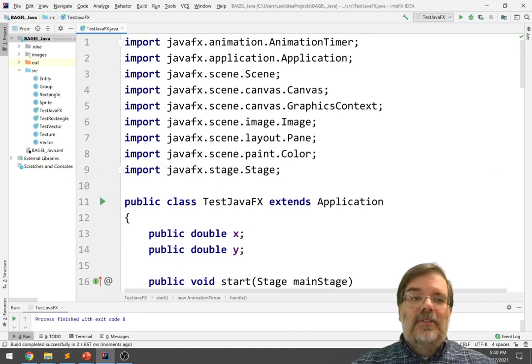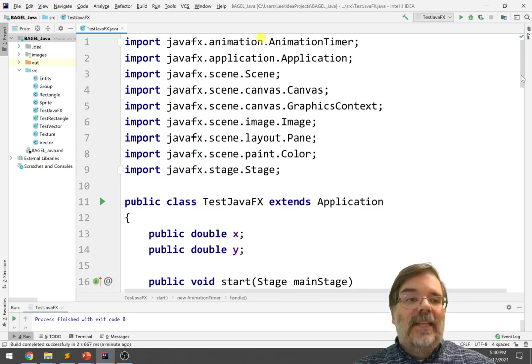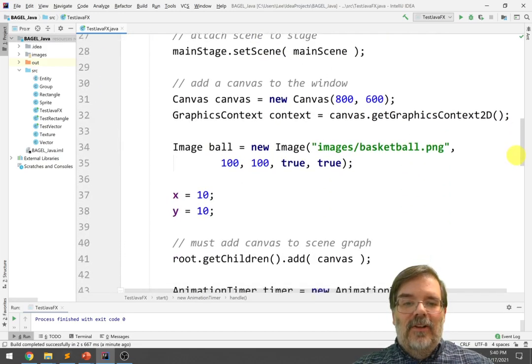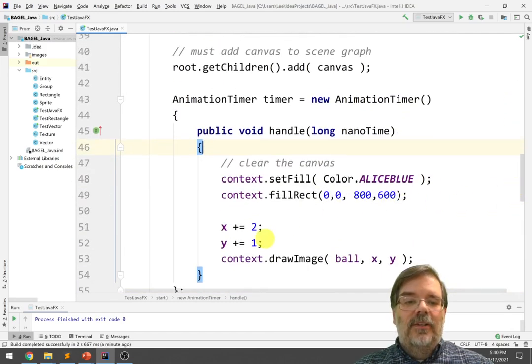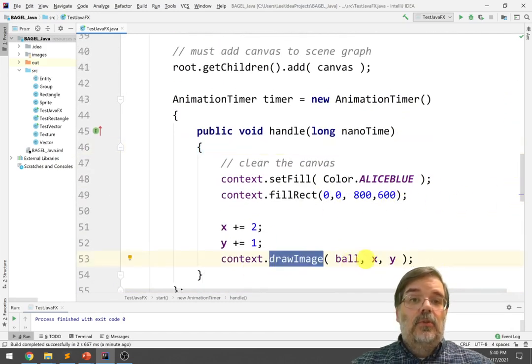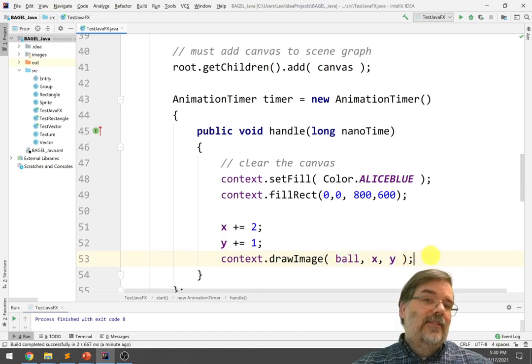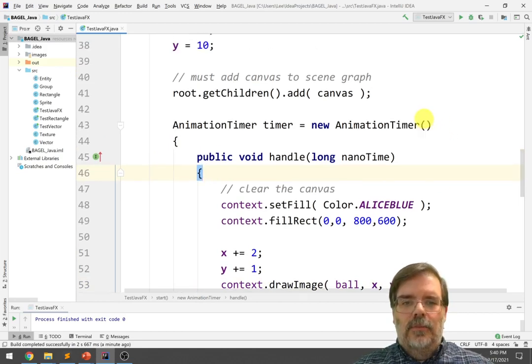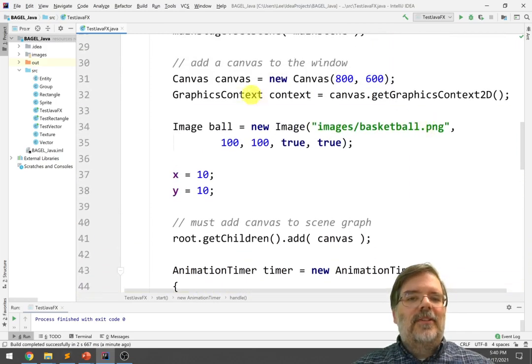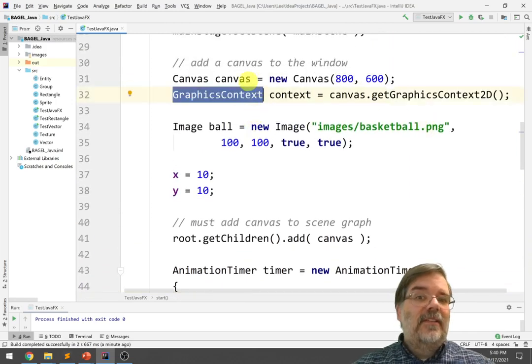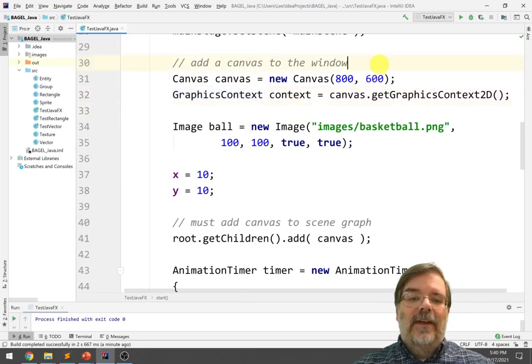Great. Everything's looking good. We're getting really close now to being able to use the sprite class and being able to test that out. Right, along the way, we learned how to draw images onto a canvas. In a soon-to-be coming-up video, we're going to be drawing the images that are stored within a sprite at the coordinates of the sprite. And again, to link this with an earlier video, you might have remembered when we wrote the draw method for the sprite and the entity and the group classes. Do you remember we used something called graphics context? Right? That's related to this graphics context, which we're going to be using now.